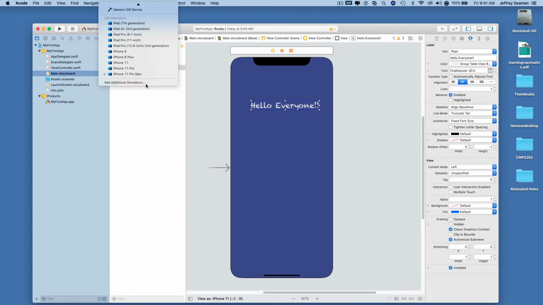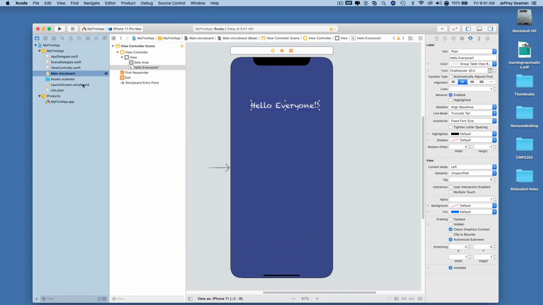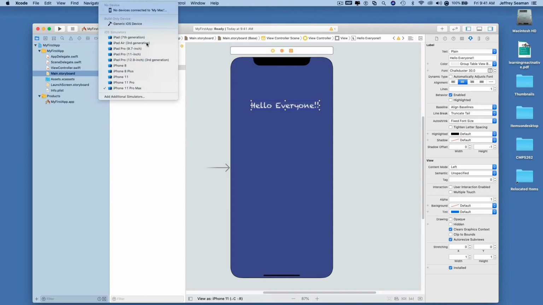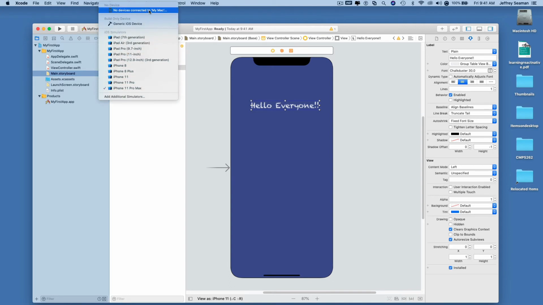Now you could add additional simulators. And so you could go through here if you wanted something for Apple TV, you can, whatever. But for what I'm doing, I don't have to do any of that. I could just run it. So I guess I do need to download the 12 and 13. I don't have them in here. But if I have my phone attached, it would come up here. And if you attach your phone by USB-C or USB, whatever you have, what type of computer you have, it will pop up and run.